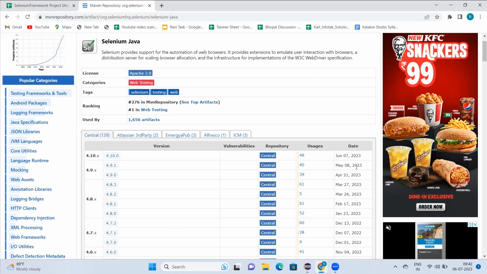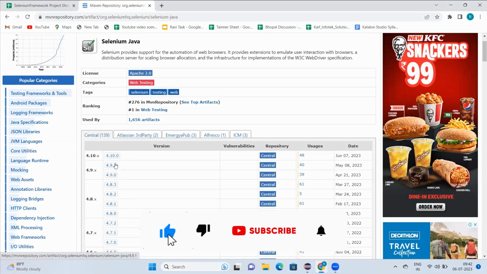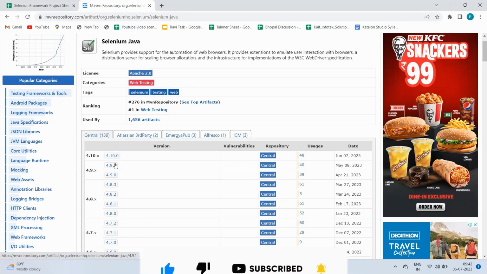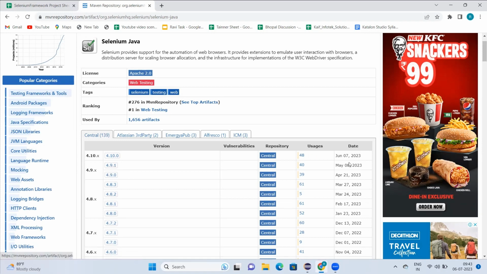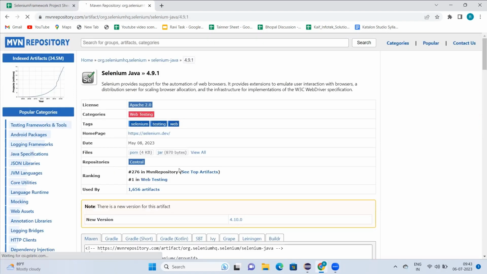So just avoid the latest dependencies. Like if you find the latest one is 4.10.0, avoid this one. Just take one older. We avoid the latest dependencies because that dependency is not so stable. So we'll go for a stable dependency. So we can predict from here that 4.9.1 is our latest stable dependency. Now, maybe the dependencies keep changing every month. So always keep in mind, don't take the latest dependencies, take a month older or just an older dependency. So I click on 4.9.1.